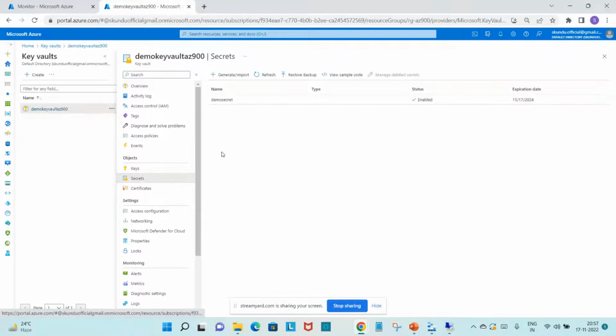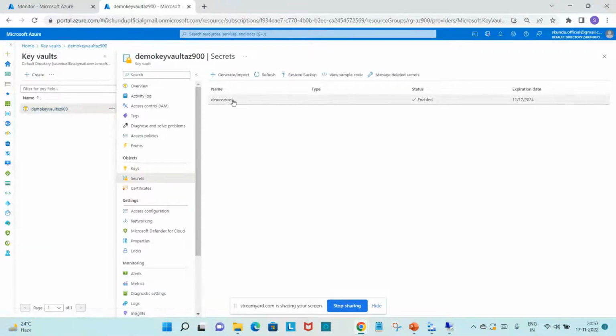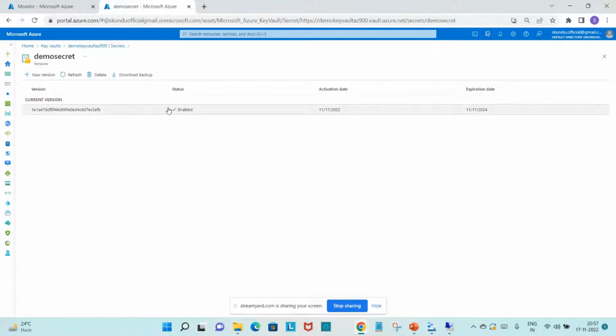is the secrets. So suppose I am using some password to log into an application, but I do not want to expose that directly in the application. Anybody who has access to that application or who has access to the server can directly take that and use it somewhere else, right? So here I have already created one. So this is the one, the secret value I have just saved like this. If I get back, I can also use this demo secret. If I use this demo secret, actually I will get that value, right?